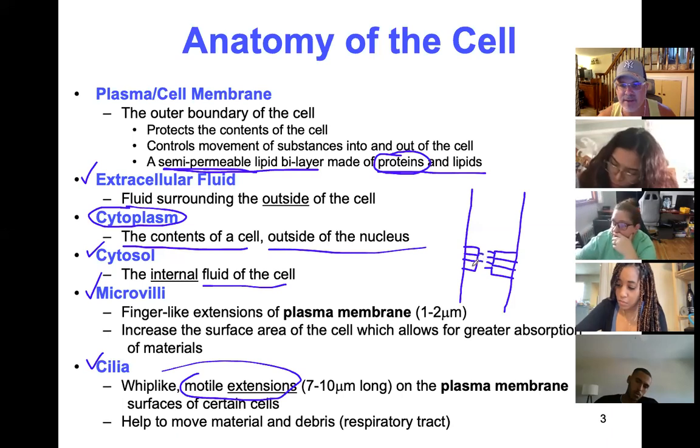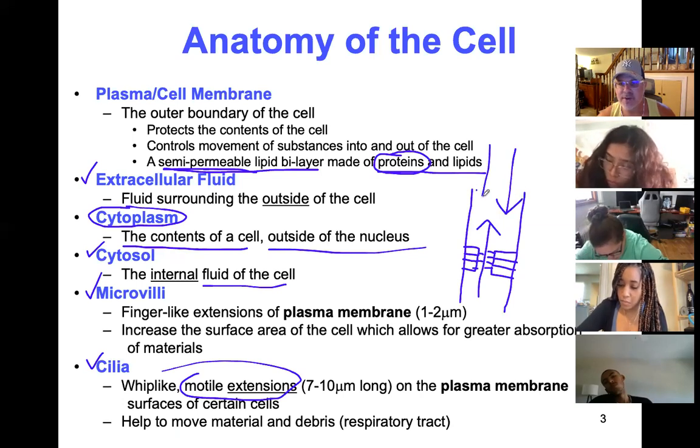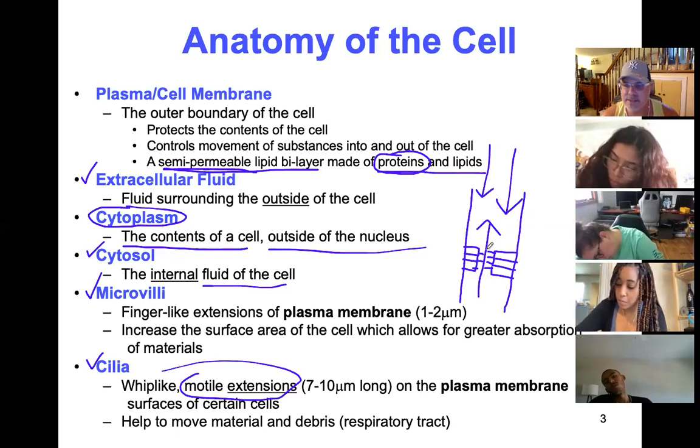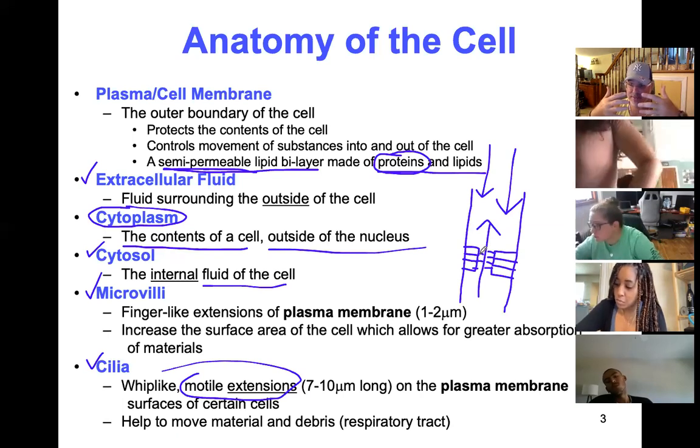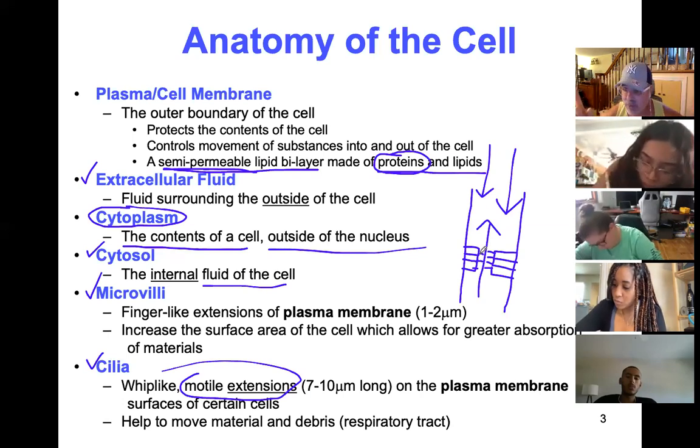Now, these cilia beat rhythmically. They beat superiorly up in this direction. Remember, air is coming down this way. You're breathing in and inhaling air down. So if there's dust particles or debris, the mucus that's actually sitting on the cilia trap the debris. And then they beat superiorly. They're beating upwards to push any debris outward. Okay.